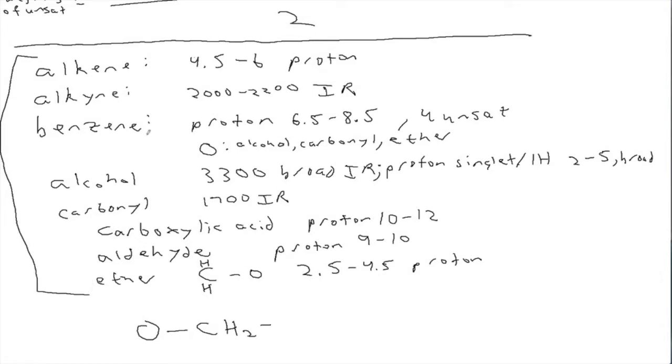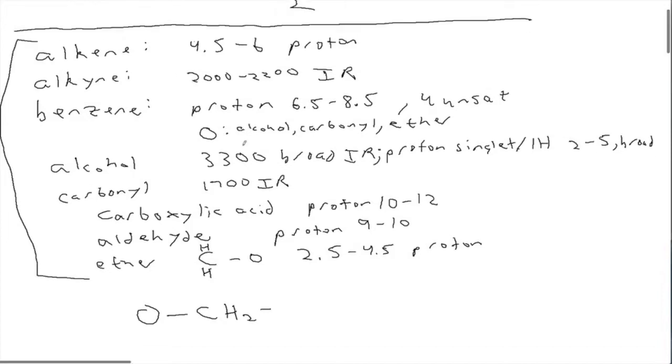Or even if you don't memorize it, you should at least know that for alkenes, it's especially helpful to focus on the proton NMR. And for alkynes, it's especially helpful to focus on the IR. And for benzenes, it's especially helpful to focus on the proton. That is, you should be getting a feel for which spectrum has the more useful absorptions. So these things you might want to memorize, or if you don't memorize the numbers, at least memorize which spectrum to look at to look up the numbers. Otherwise people get buried in too much information when they're looking at the spectrums. So these are things that you should be familiar with. Hopefully, if you do enough practice problems, you'll start to memorize a lot of these automatically.